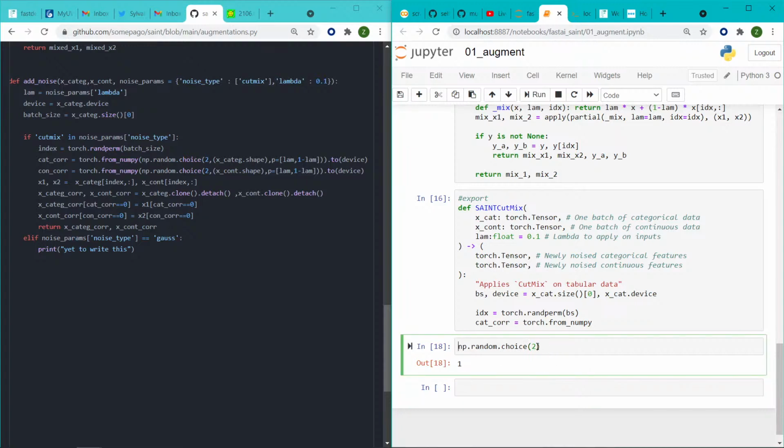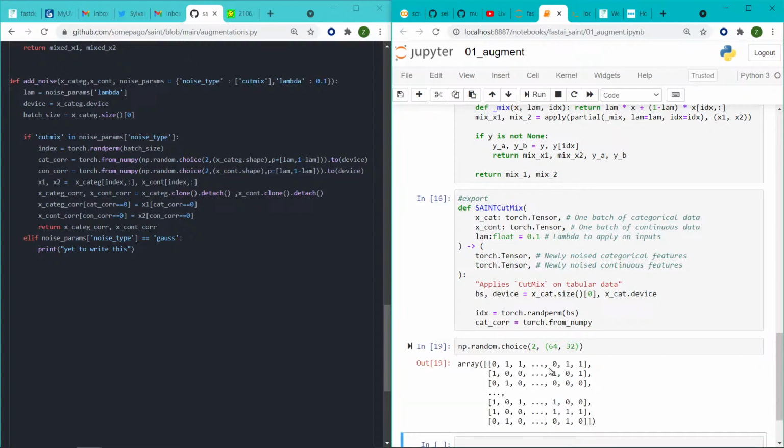All right, so we have np random choice 2, x cat.shape. We're just going to assume is batch size by 32. It's roughly what I'm going to assume our x category is going to be. And then probability is lambda, 1 minus lambda. All right, so this is all that is.